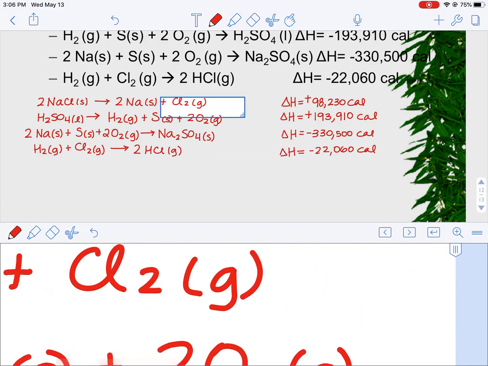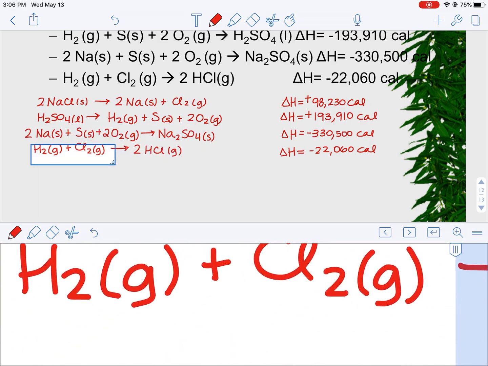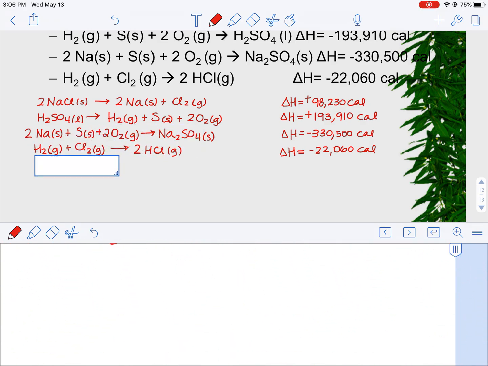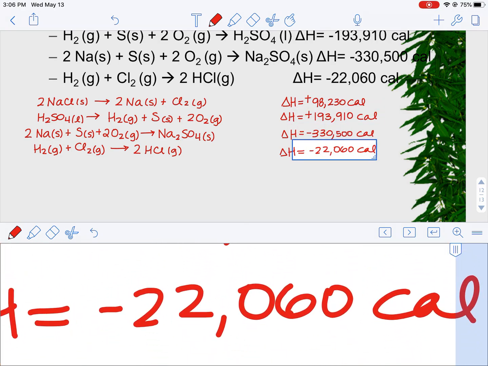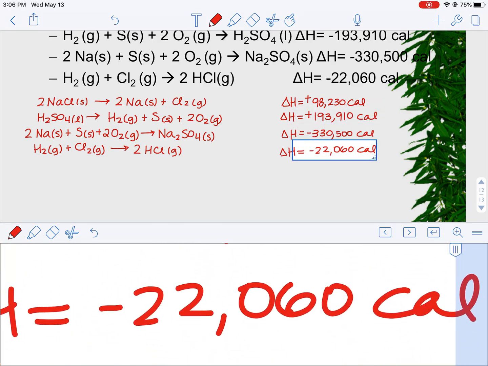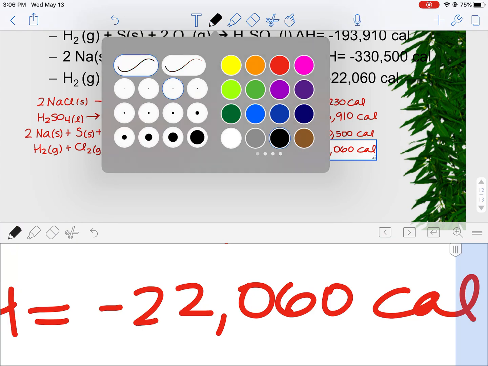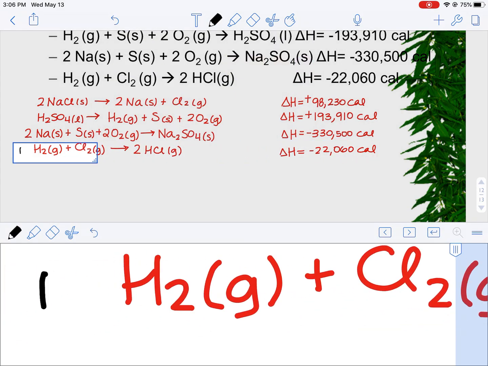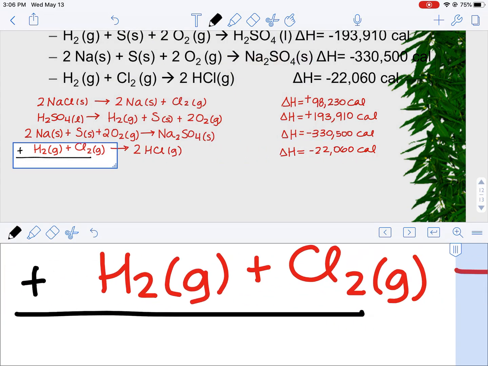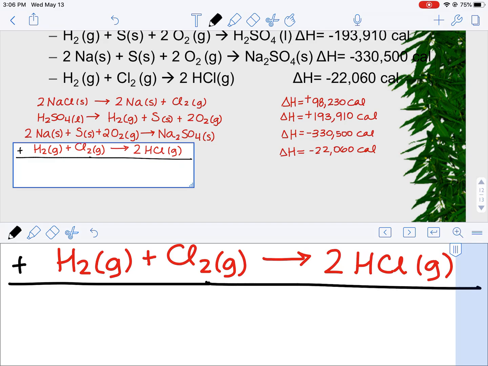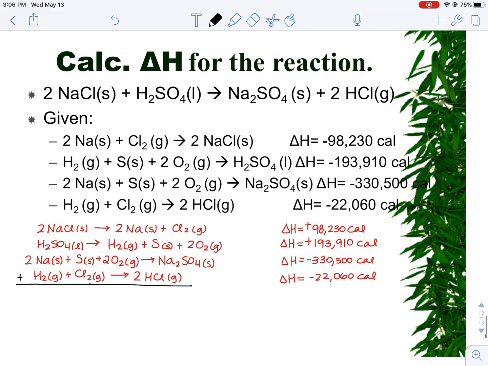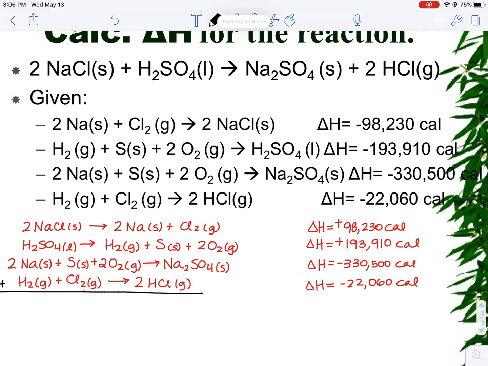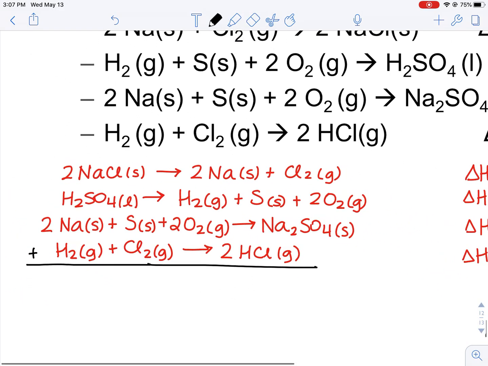Hess's law says that if our reaction mechanisms now sum up to be the overall reaction, then the heats of those steps will sum up to be the heat of the overall. So we now check our work. Let's add these all up together. Now some of you can just make these cancelings as you go.